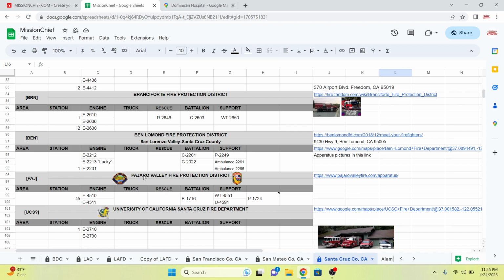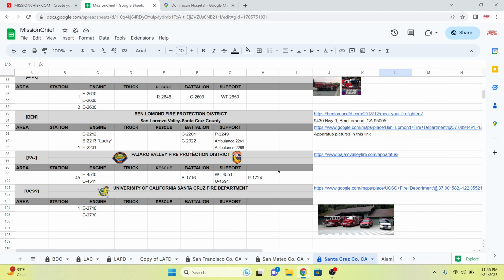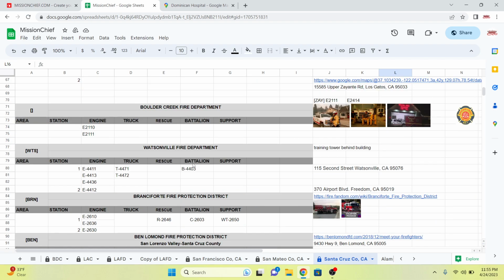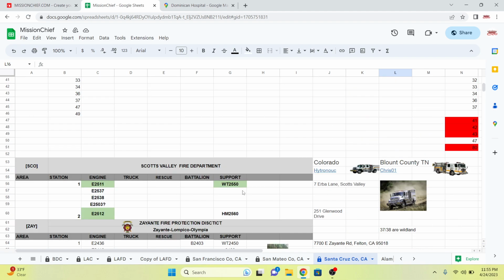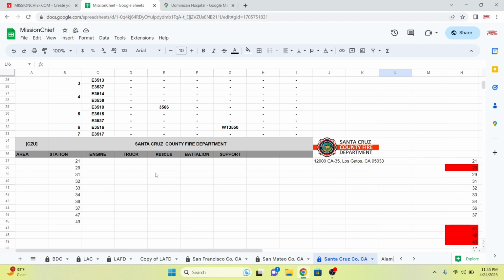Let's build for sure the, it's either Pajaro or Pajaro Valley Fire District. So it's a CAL FIRE and city mixed together. So we're gonna build that one, and then we might do one other station. And I think that station might be, we might do maybe like a Central Fire District station or something like that.